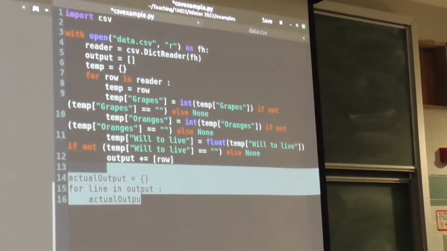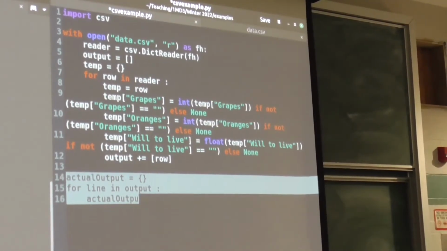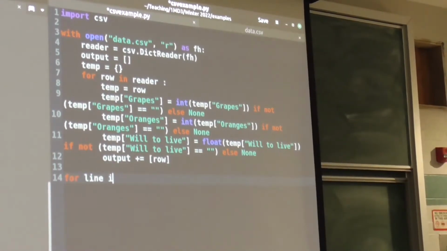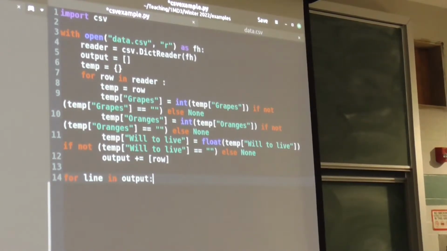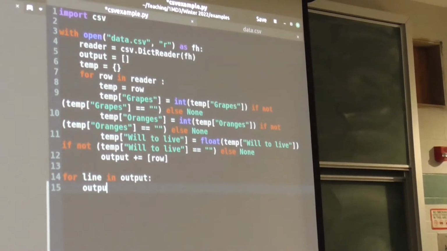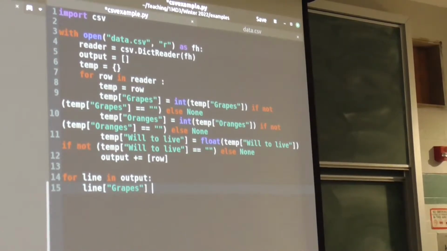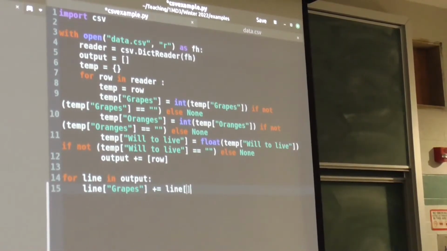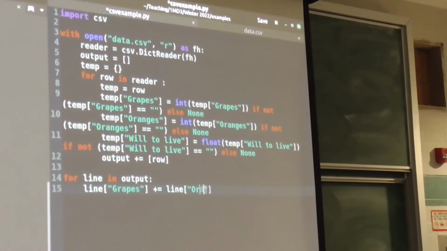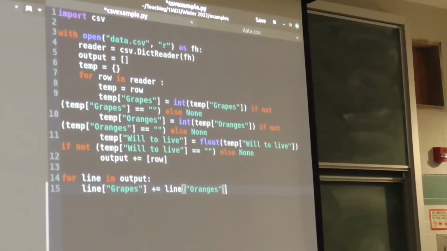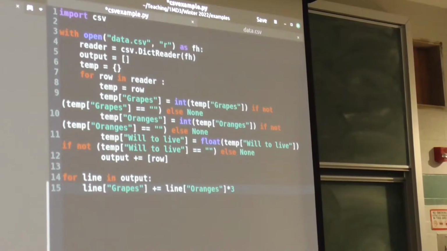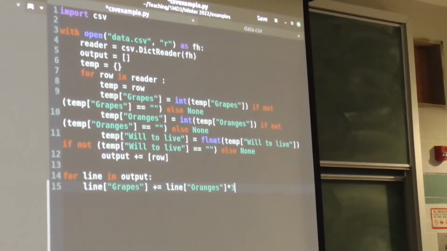Well, actually, we should be able to manipulate it in place, now that I think about it. For line in output, line at grapes plus equals line at oranges times 3. Some kind of manipulation, right?